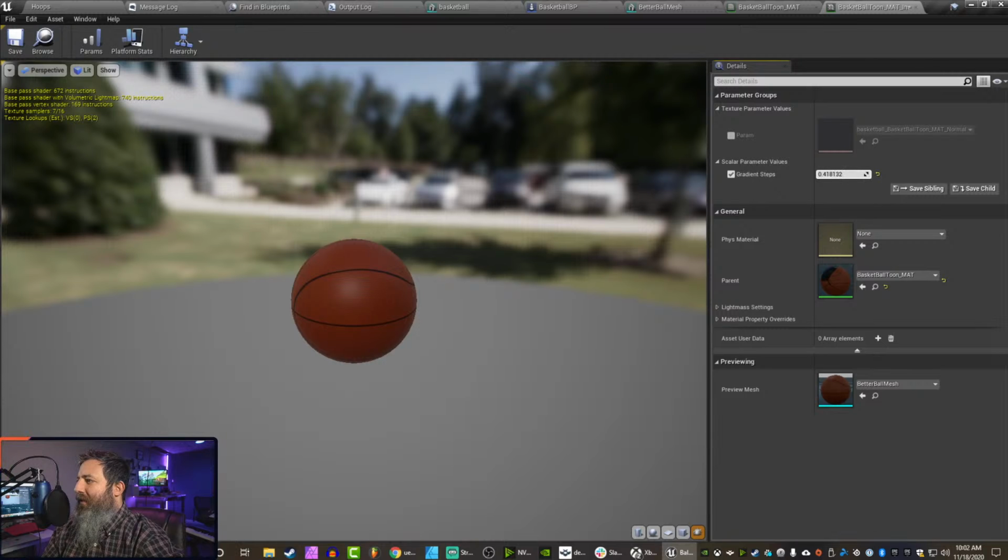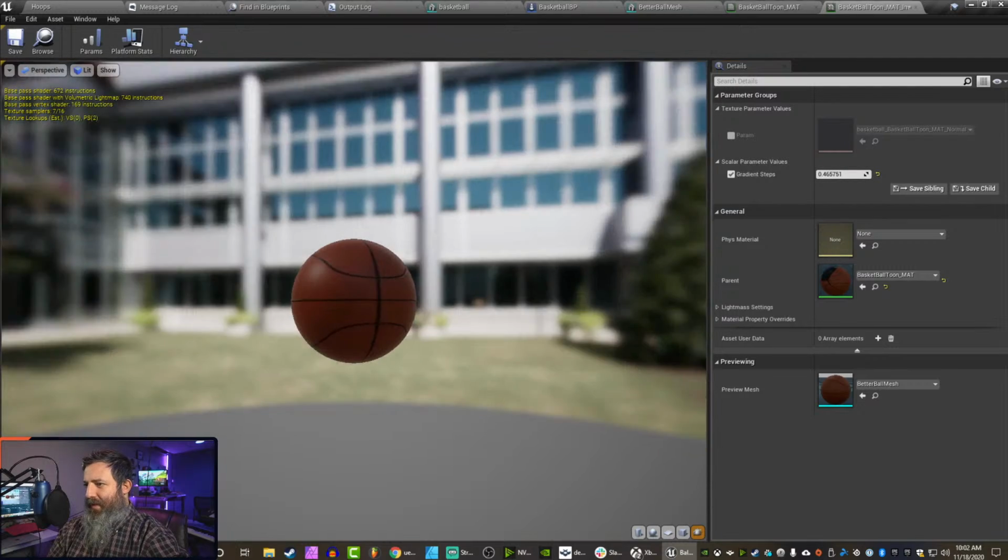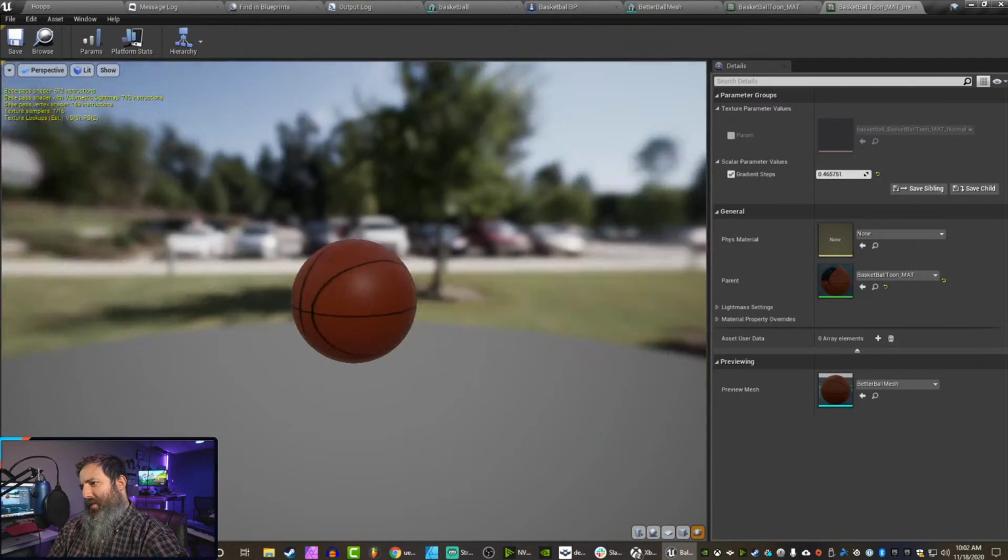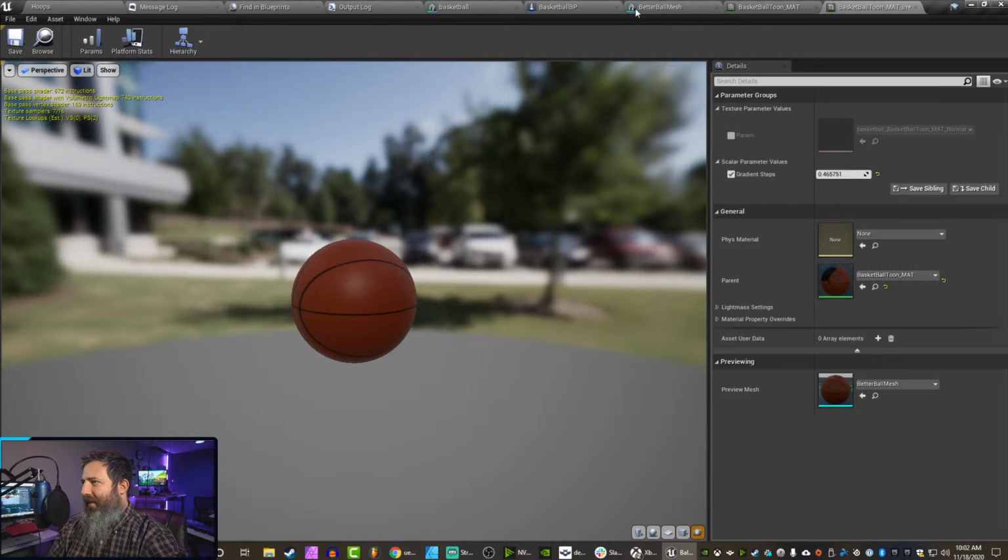Is it slowly disappearing? Yeah, okay. Cool. All right, so the steps are really tiny. But it's also disappearing the wrong way.